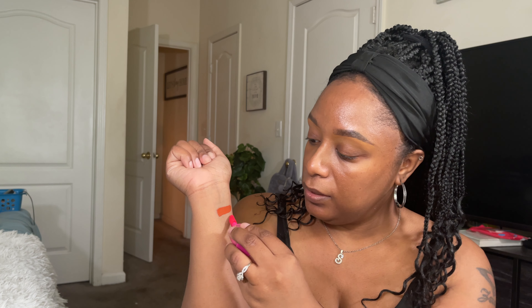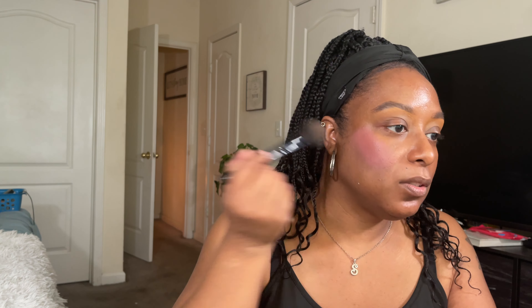Next we're moving into Barbie Rose. As you guys can tell, there seems to be a theme to the names. I like this doe foot applicator — very cute. Oh, now this is pretty, this is a very pretty shade. This once again is Barbie Rose. I don't have on any makeup, just skincare, so I'm just gonna put a little bit there and take my clean blush brush. Okay, so without any makeup it's showing up definitely lighter, but it looks buildable. It actually doesn't look bad — I thought it was gonna look really ashy on me, but not so bad.